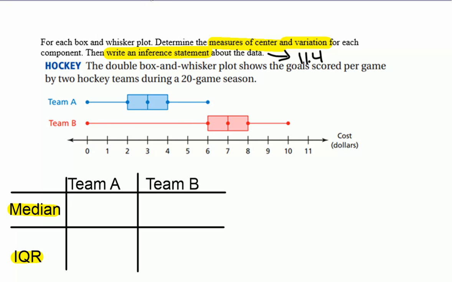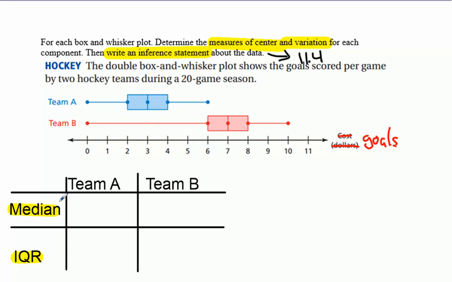Alright, hope you're ready for it. Here we go. So, the median for number 2. I don't think this is correct. I think this label was wrong. It talks about goals scored, so I think it should say goals. So I'm going to correct that first. Hopefully your sentences don't say anything about cost, but we'll see.